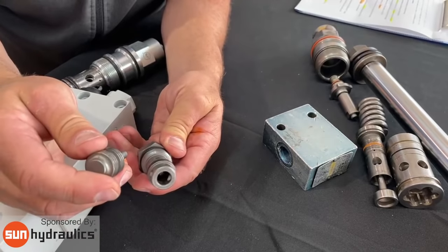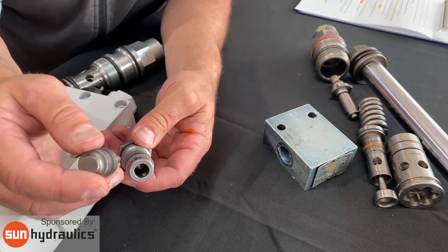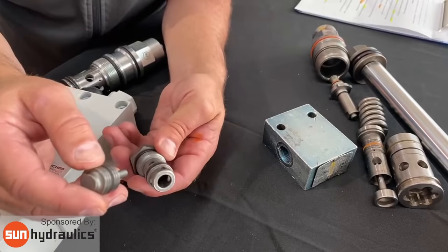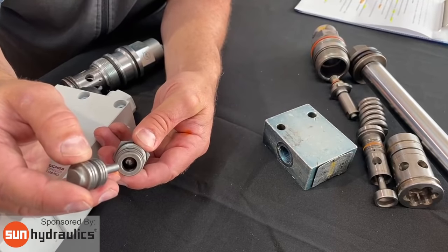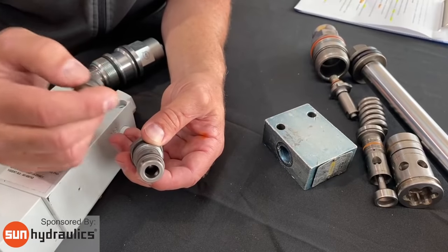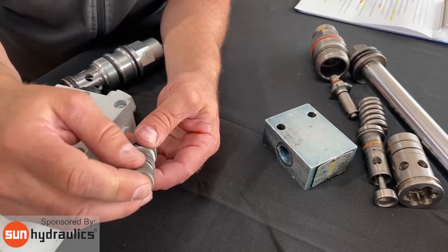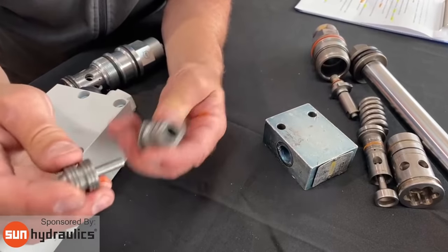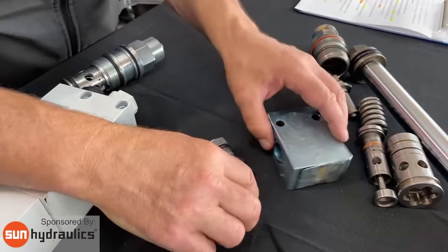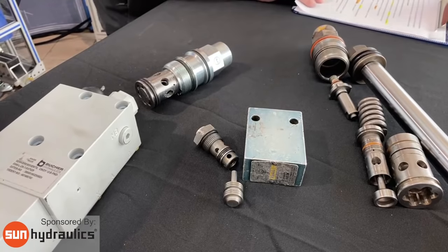If you have a hydraulic cylinder with, say, a 2-to-1 surface area ratio from the blind side of the piston to the rod side, and you only had a 1.5 to 1 or a 1 to 1 pilot operated check valve, you may end up locked. On the other hand, if you have a 2 to 1 surface area difference on your cylinder piston with the rod hanging down and some load induced pressure, then you may need a pilot operated check valve with a higher ratio, 3 to 1, overcoming the effects that may otherwise leave you locked in a cylinder with a 2 to 1 surface ratio. So yeah, these ratios and pilot surface areas are going to become very important as we move along through our discussion.